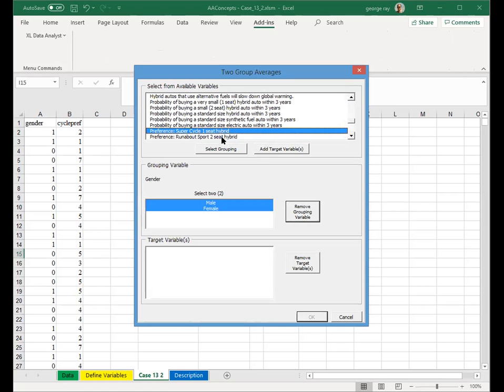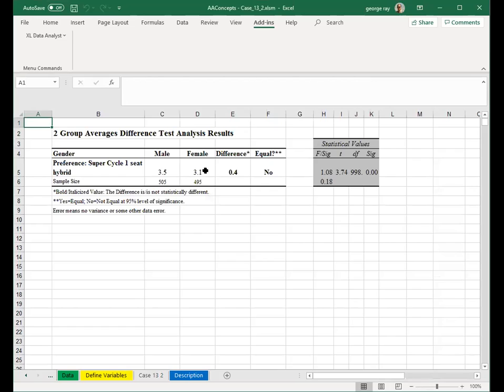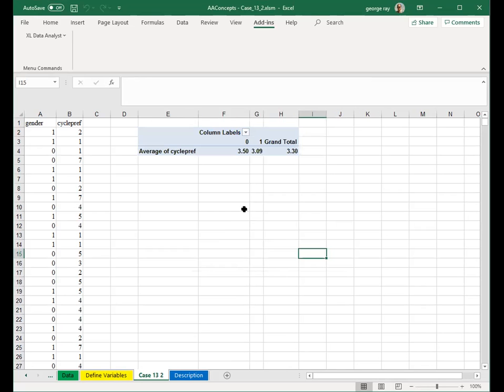You'll be using preference for supercycle 2 as your target. And click OK. And it rounded a little bit. So I have 3.09, it has 3.1, but close enough.